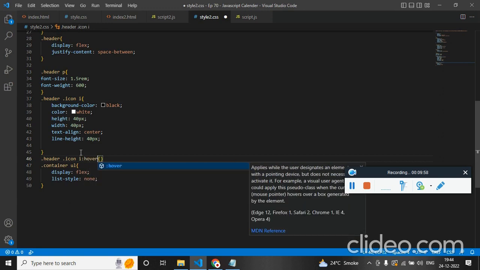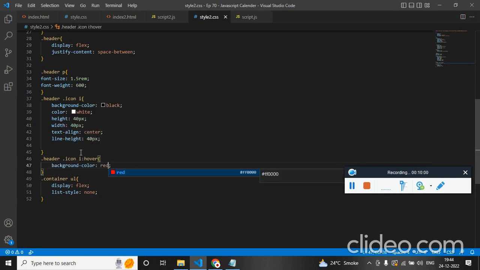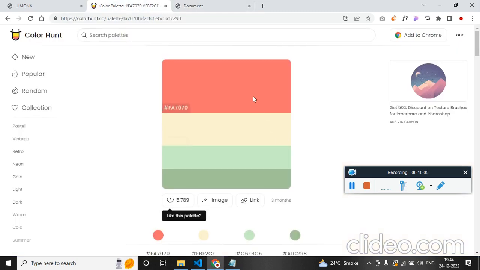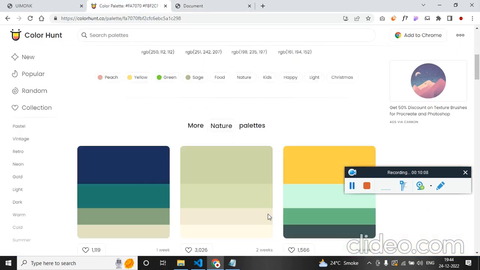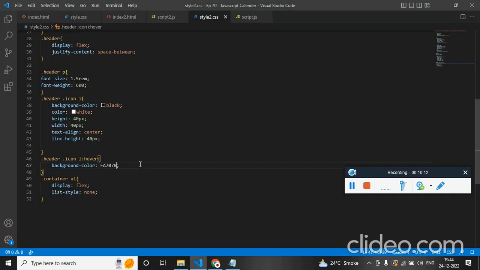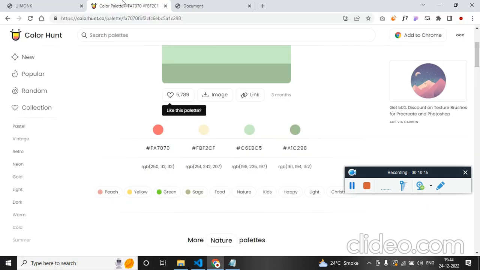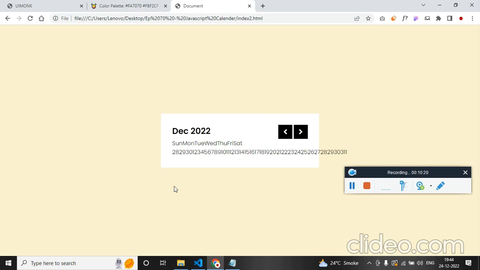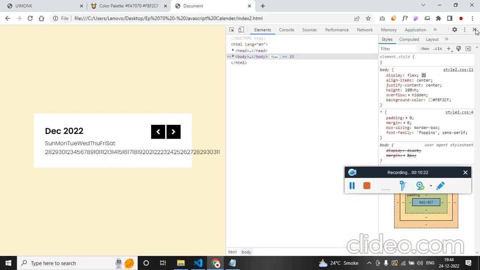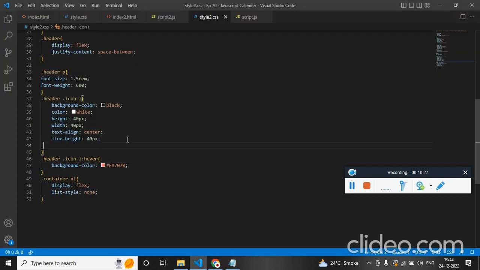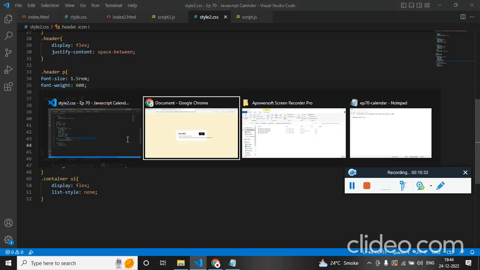When I hover it, I want the background color to be red. Let's try it. You can see red is working. Let's pick some light color. This looks very dark. Don't forget to add hash. It's a hex code, so hash is needed, or else it will be treated as a string. So if I hover it, that works. This is not bad. And if you want a slow transition, you need to add transition 0.5 seconds.